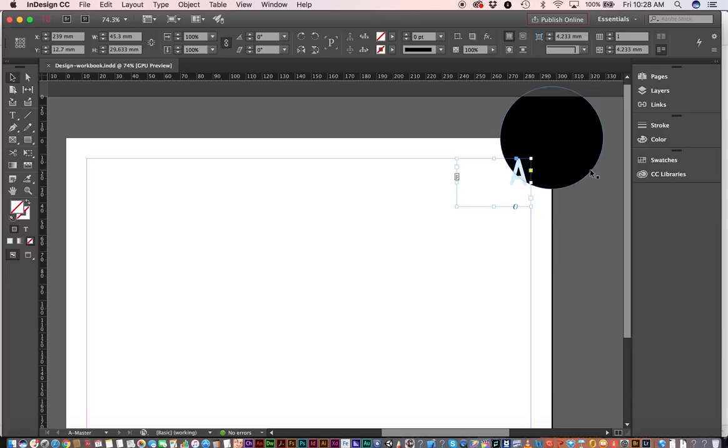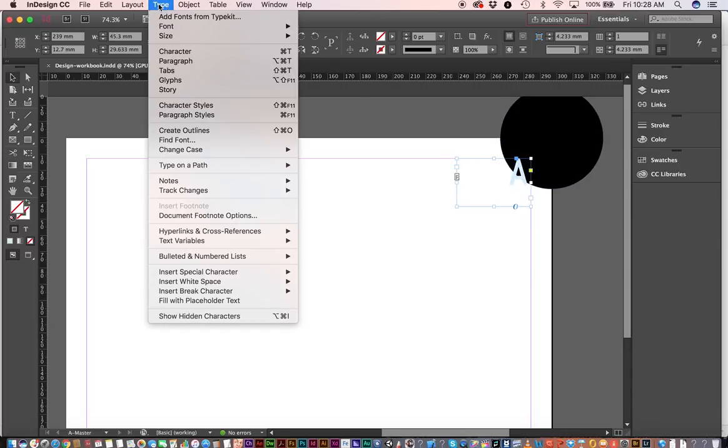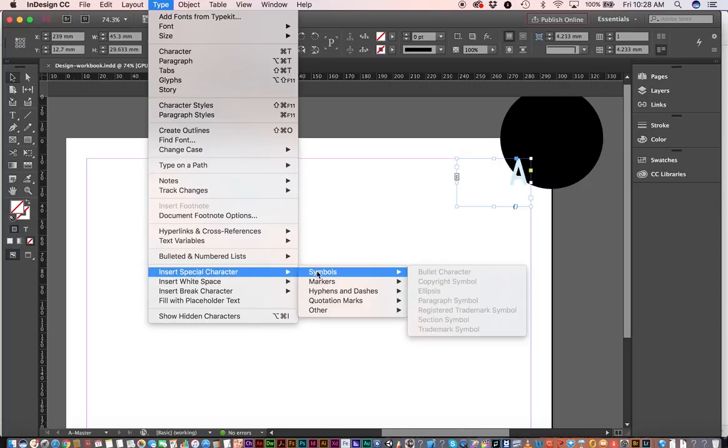Now by the way, when you have a master page, the graphic's going to be hidden if you've got objects going over the top. So just be wary of that. There's an easy way to get around it, but just for the time being, it's good to keep your master area nice and clean. So all I need to do is, with that type selected, I go to type here, and I come down just underneath here.